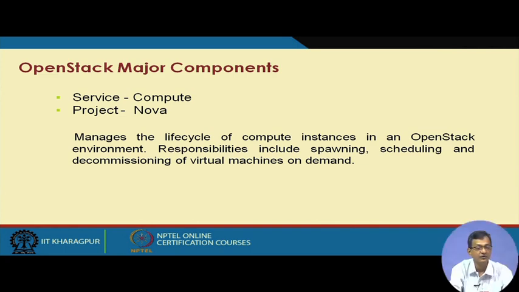One of the critical components is compute, where the project is Nova. It manages the life cycle of compute instances in an OpenStack environment. Responsibilities include spawning, scheduling and decommissioning of virtual machines on demand.